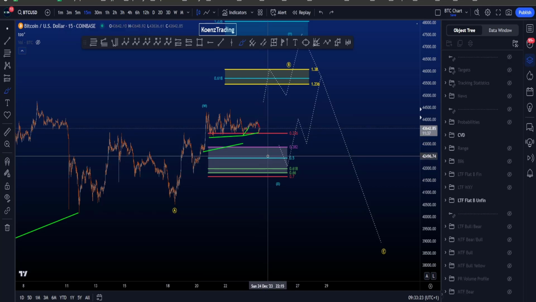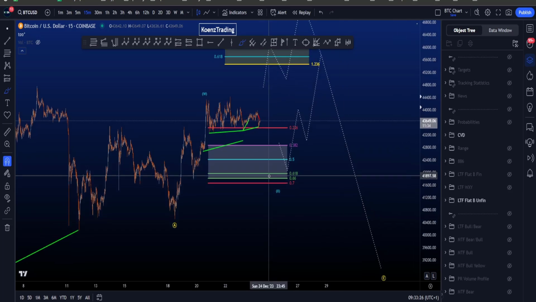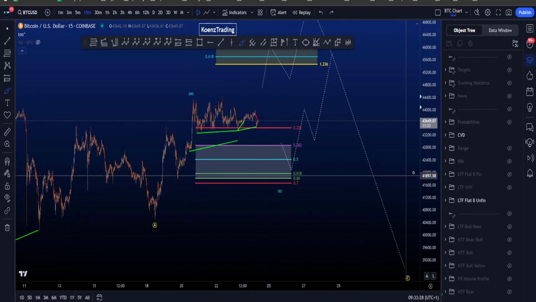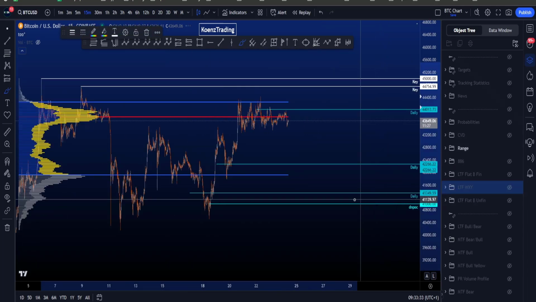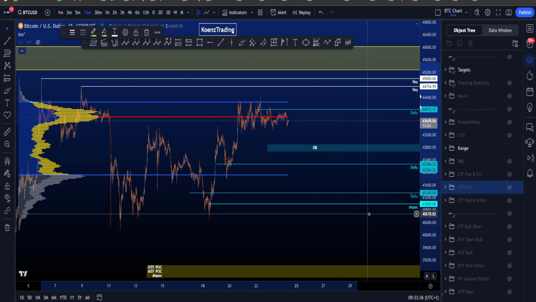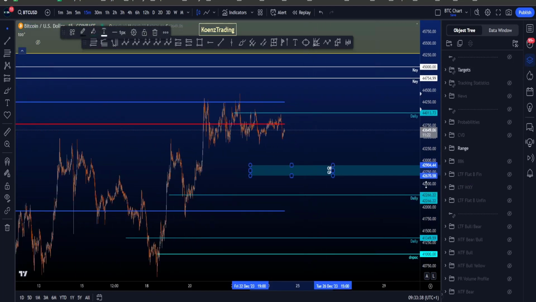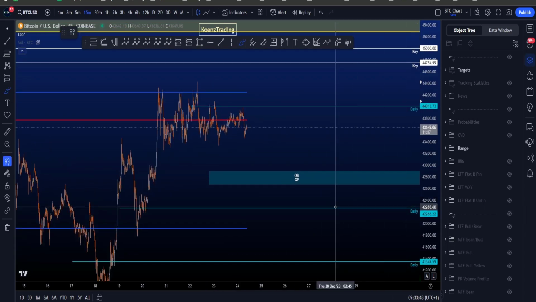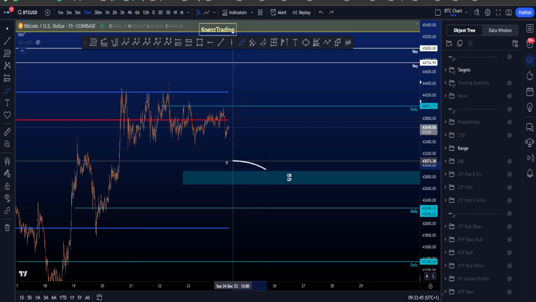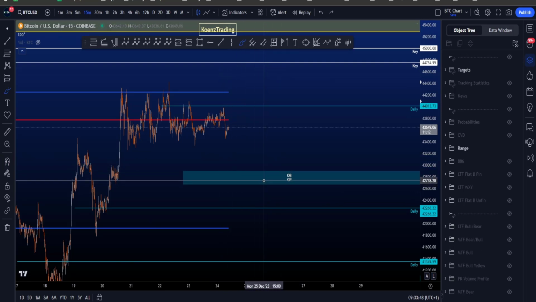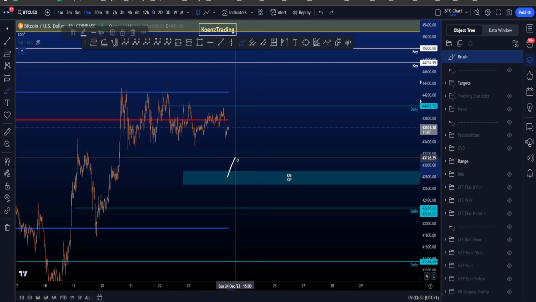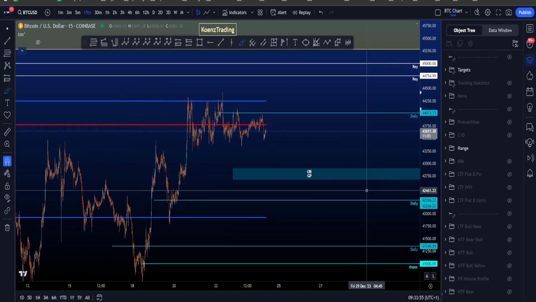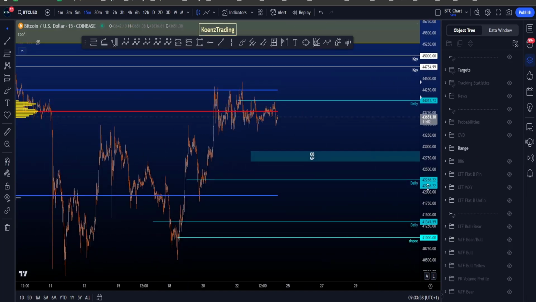We're of course not catching knives, we're not YOLOing and FOMOing, especially not during Christmas, of course. We want to see proof of support. And we do have some support in this range over here. Now, as you can see, I do have a new target box just below price, which is this blue box here, sitting between 42.6K and 42.9K, and if price would reach this area, I want to see proof of support as mentioned, whatever that is for you. Candlestick patterns, maybe RSI divergences, CVD divergences, market structure change, whatever it is that gives you the confidence for price to move towards the upside.